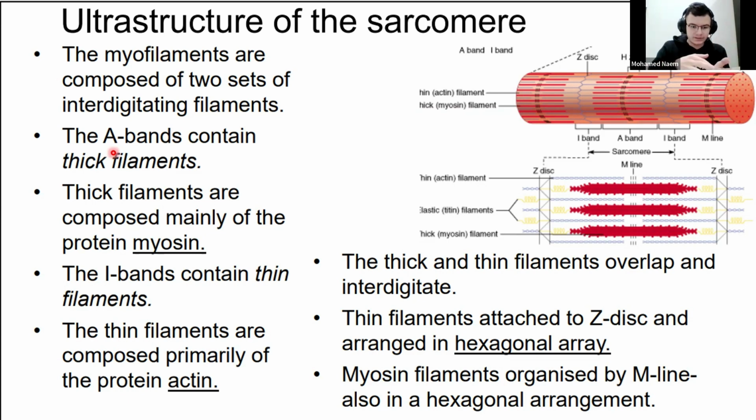You need to know what the A band is. It's not always going to come as myosin in the question, and it's not always going to come as the thick filament. The doctor might just literally tell you the A band, and you have to know it. So the A band, which contains the thick filament, is mainly made of myosin. As you see, the red one is basically the myosin, which is the thick band.